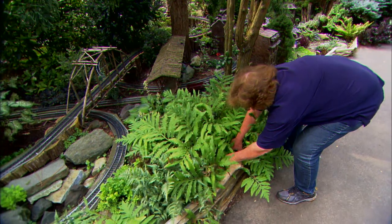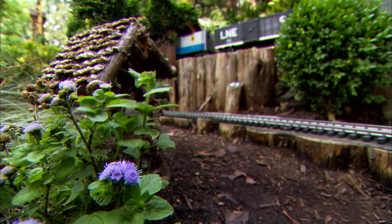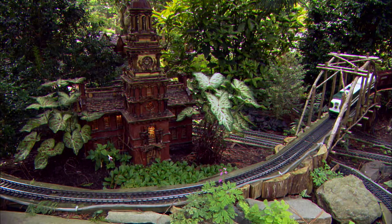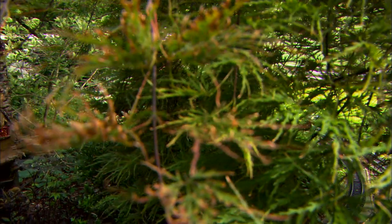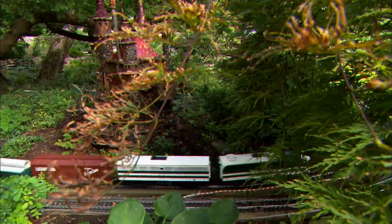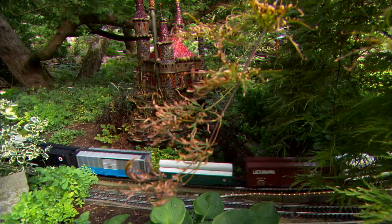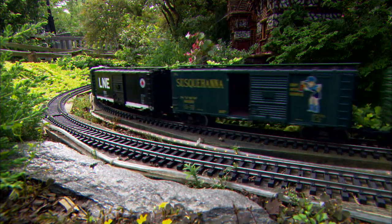Horticulturist Yana Turner said so many of the garden railways done now are very flat, but this exhibit is interesting because of the way it is laid out. Part of the magic is that the trains appear and disappear around curves in the track, making it much more mysterious. This railway garden was originally a heath and heather garden. The railway started with three tracks, three train loops, and a trolley line, and there are now 16 trains running at all times.